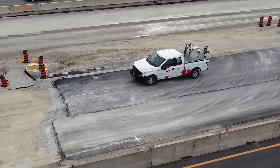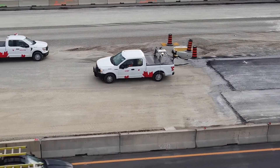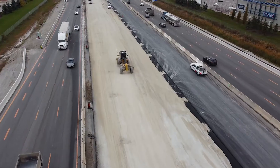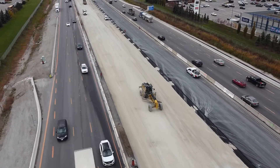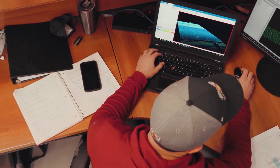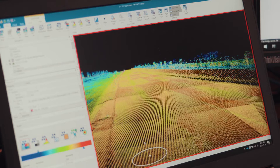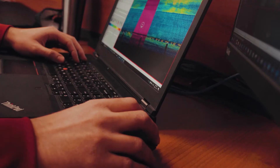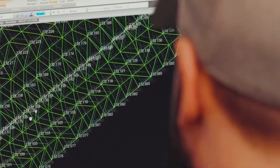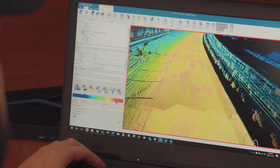The first part of any project is going to be the scan. We're using a LIDAR scanner mounted onto a trailer hitch on a pickup truck. It allows you to do a visual scan of the road at highway speed. Once we've collected the data, we bring it into our resurfacing module — that's really where the heartbeat of the entire job happens. That's where we're able to look at the data that's collected; it's millions of points of data, and we're able to make corrections on the highway based on what we see.